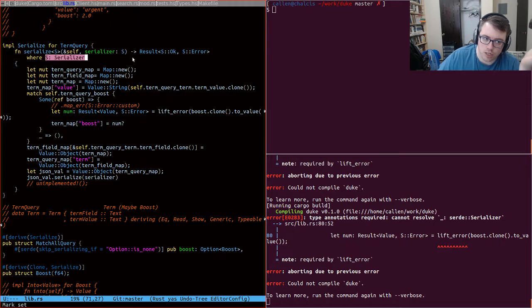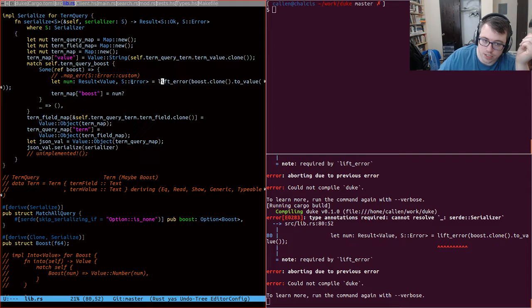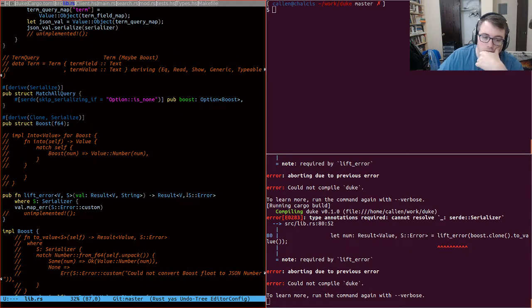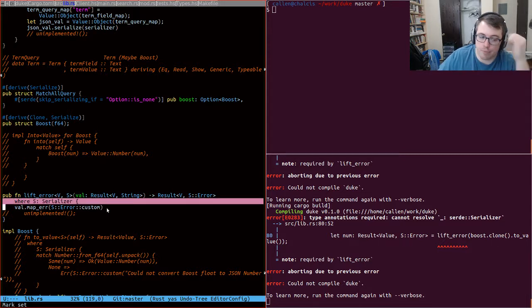So that should be the same S here, right? So then that should resolve, and then that means it should know that the S here is the same as the S for lift error, because this is the return type of that, and then lift error is result v S error. So those trait bounds should unify.